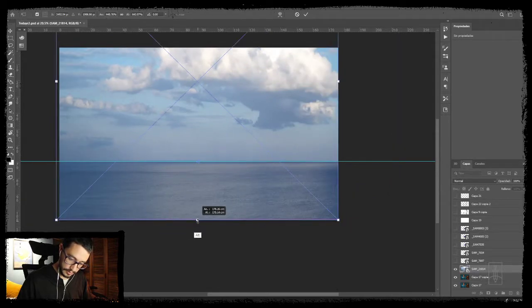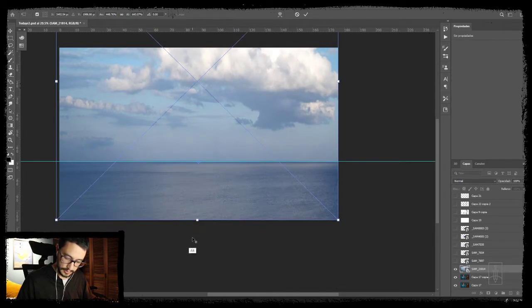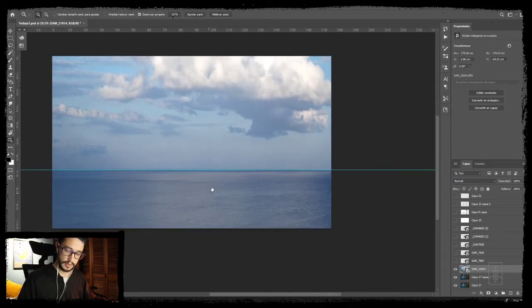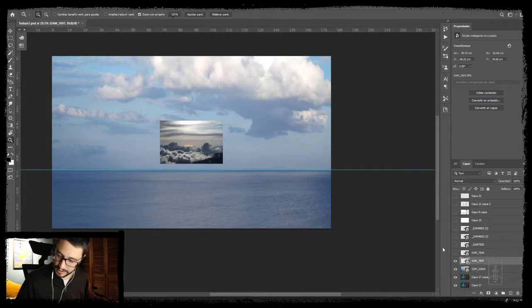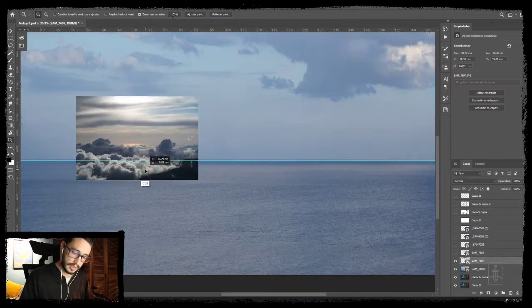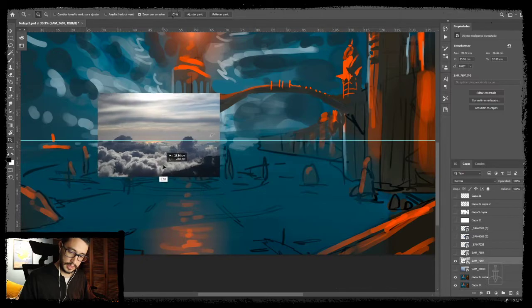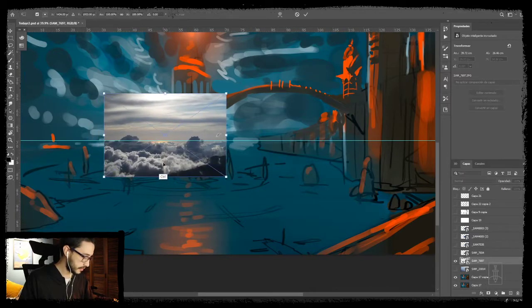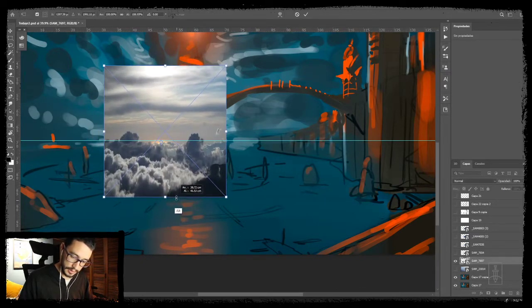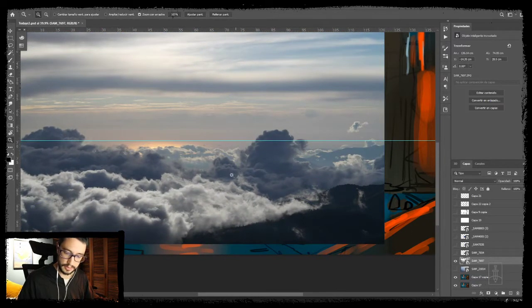Okay, so we have that down. There's a ton of sea in there. I had this image, and the thing that I liked about this image is this little shine over there, which I'm not sure we're going to use, but there is a certain shine in the distance. So I'm just gonna do this and this, and kind of do over here. There we go.